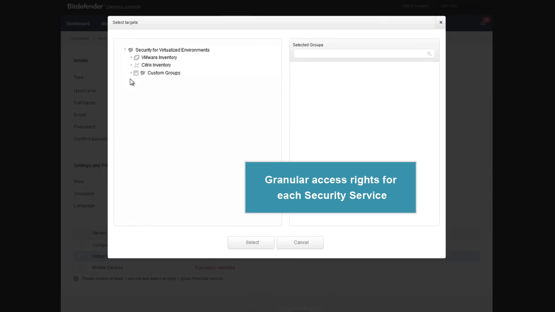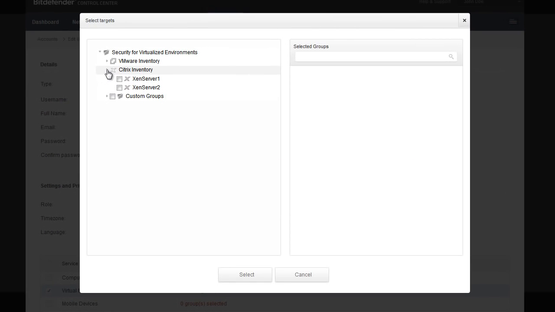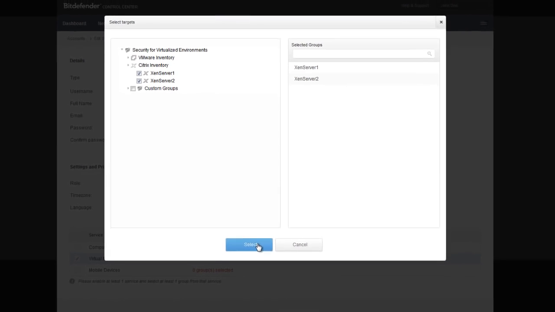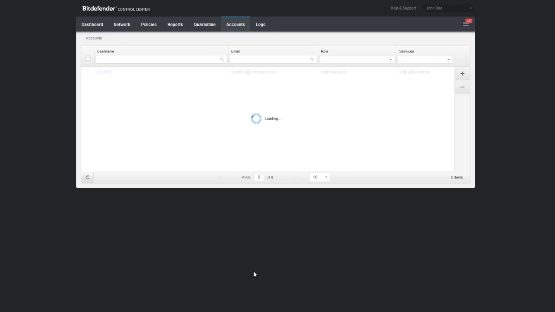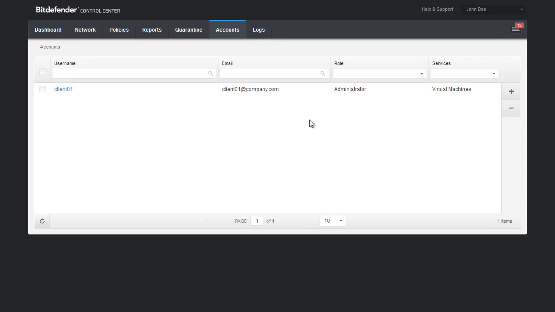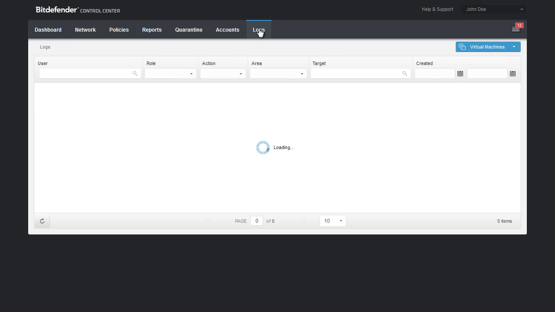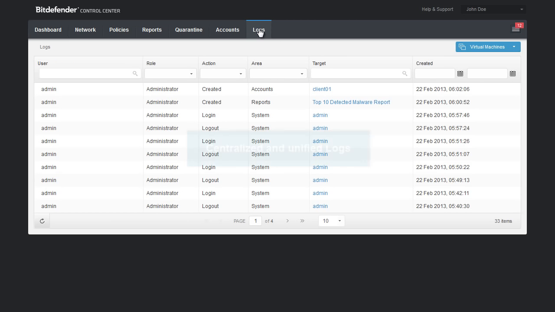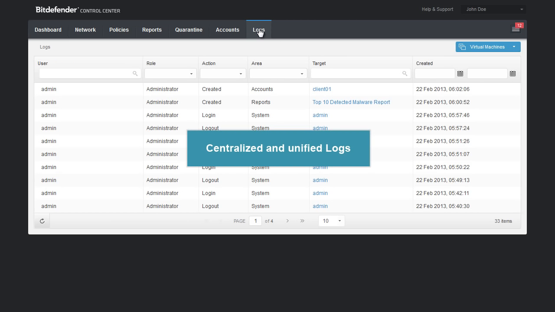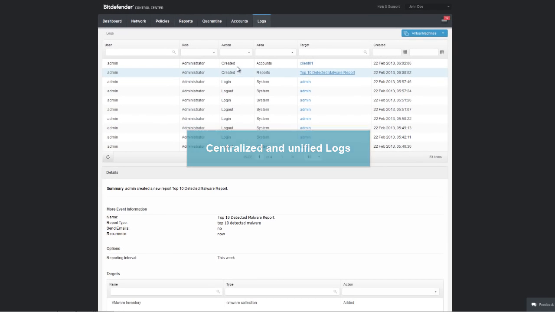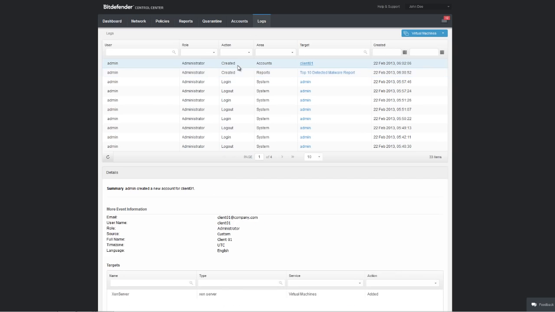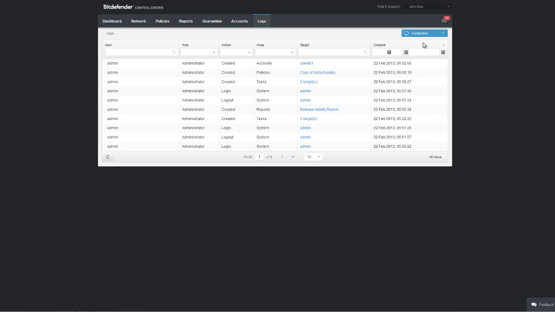For example, a certain user can be allowed to control only the virtual machines hosted on Citrix XenServers. The Logs section tracks all operations and activity of Control Center users. Administrators can examine user activity records and browse through several filtering options to easily find the needed information.